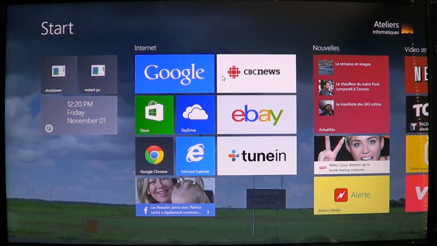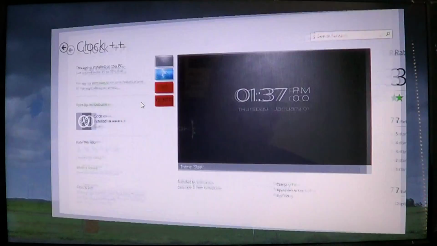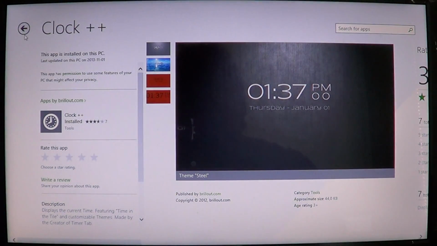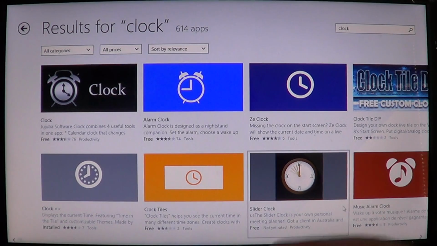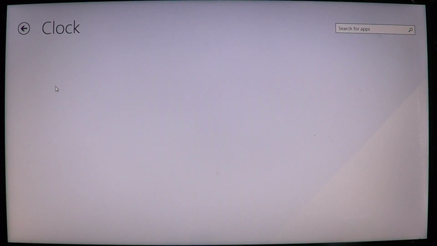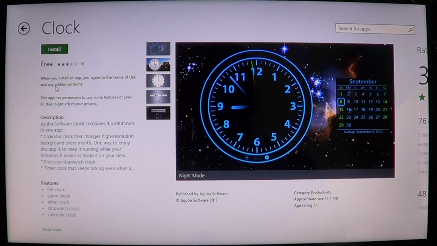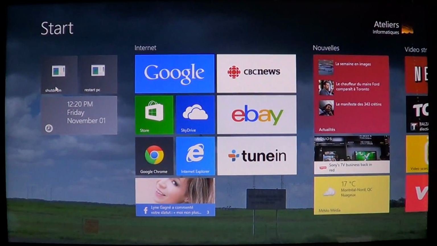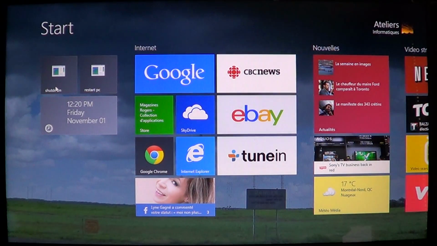And as you've seen when you went to the Microsoft Store, there's a lot of different clock apps. So check out the different ones. Also, a lot of free clocks, which is pretty cool also. So if you want to have a live tile, this one seems to be really nice also on the screen. And click for check for clock plus plus, and it adds a live tile with time and date on your Windows 8 machine.